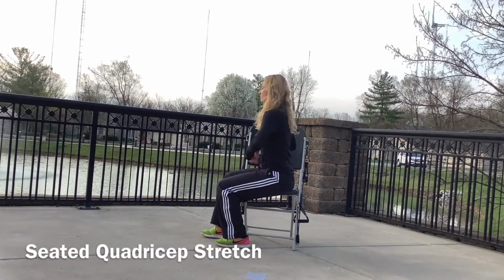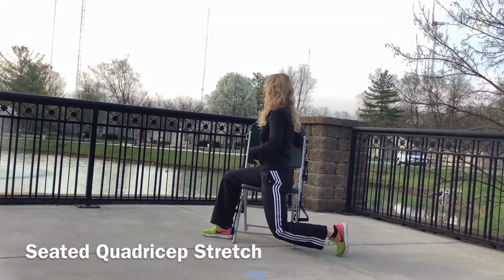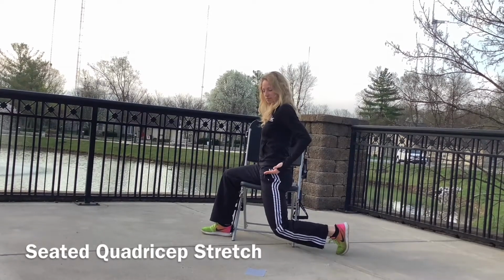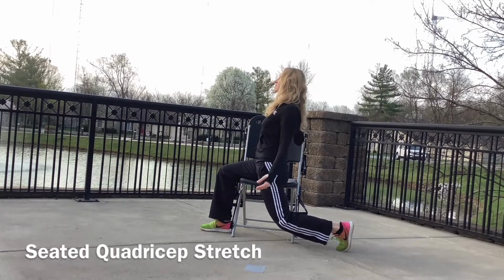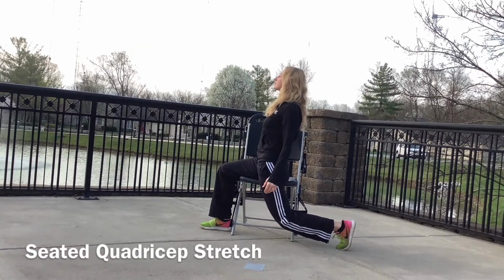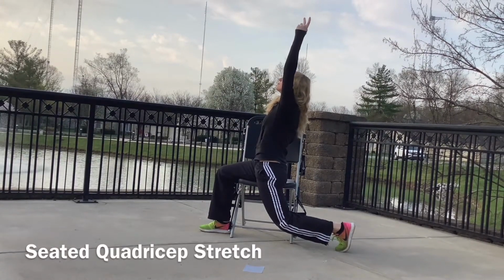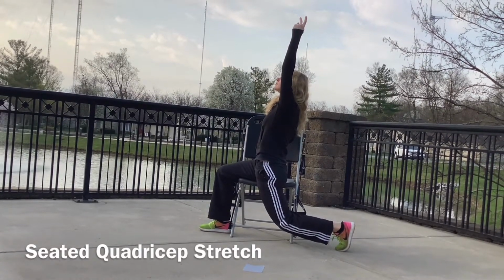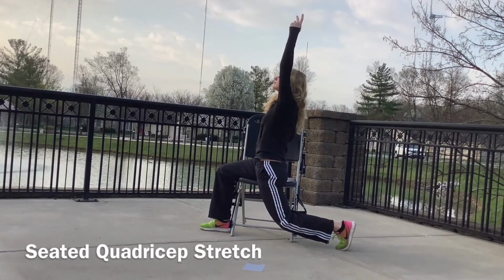Slide that right foot back. And again, you want to be up nice and tall. Hips go forward, shoulders go up and back. That right arm can follow along, reaching up and back slightly. Actively reaching through the fingertips throughout the whole stretch.